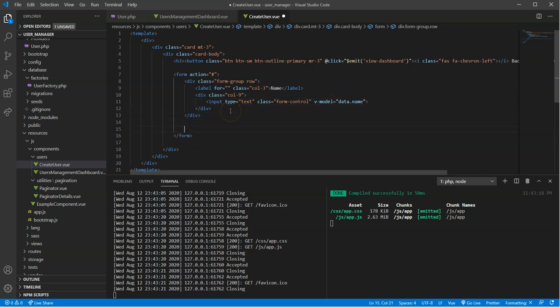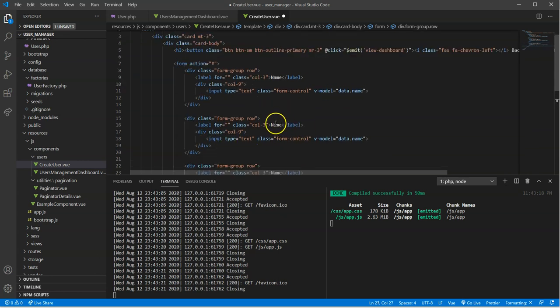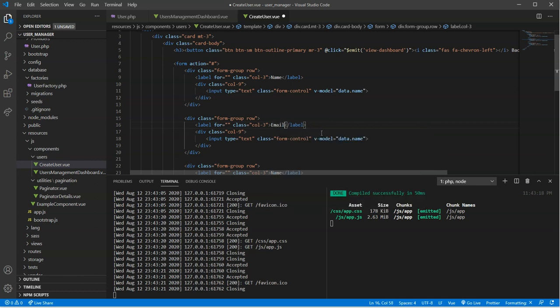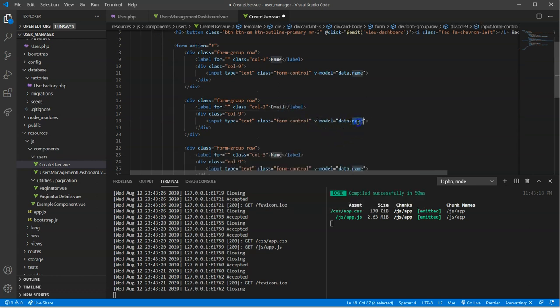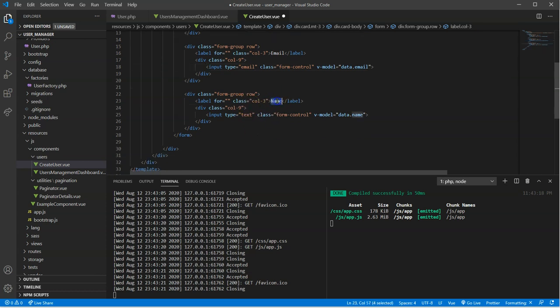Now we'll write a couple more of these. I'm going to copy that, and we're going to go down, and the next one we're going to put in here is the email. Pardon me, email. That will be email, and we'll let our browser do some of our own validation here as to whether or not it is an email. The next thing we'll have to put in here is a role. So is it going to be a user, or is it going to be an administrator?